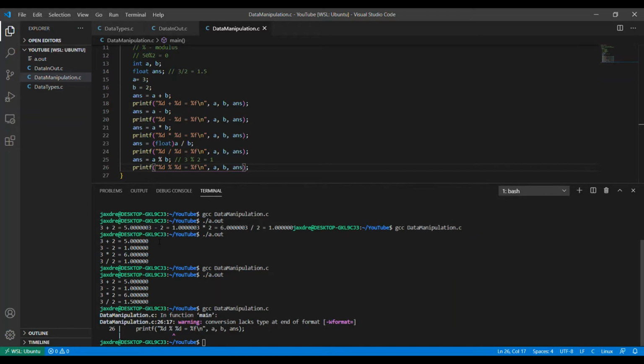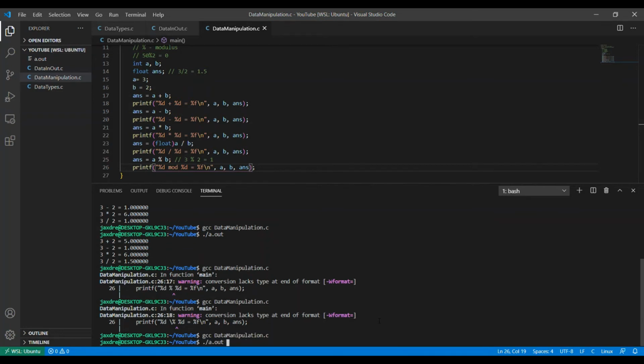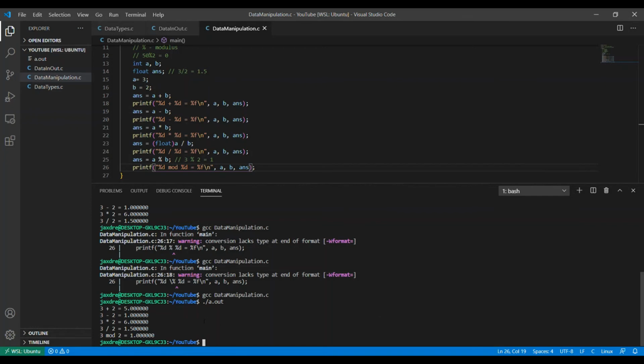I should be able to put a slash there, and that should fix the issue. No. I'm just going to type out the word mod instead. Okay, 3 mod 2 is equal to 1, as expected.